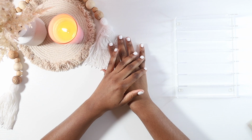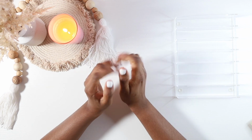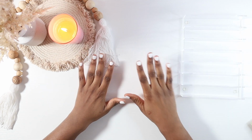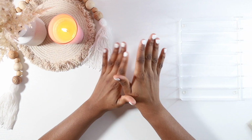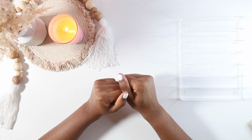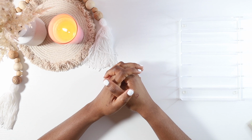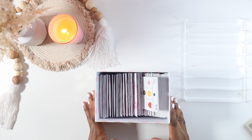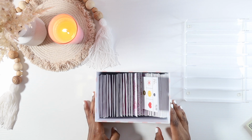We are about to stuff our 100 envelope box with $480. So I am really excited. You can only imagine how excited I am. So let's get into the stuffing. Y'all know how I already do my 100 envelope box. If you are new here, I stuff my 100 envelope box with $20 only. Today you're getting $480 stuffed inside of you. I can't wait until the day comes when I'm unstuffing your little cute self.